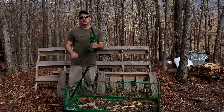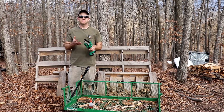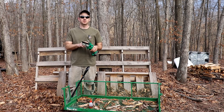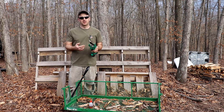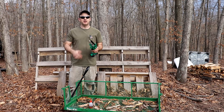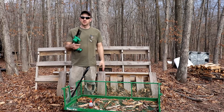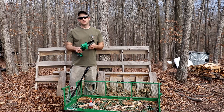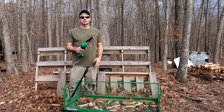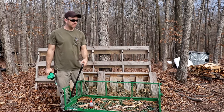I'm going to use my Kimo 20 volt handheld chainsaw. Showed this in a previous video. Works really good for pruning trees. Works good alongside a small chipper on a tractor. And I also like using it to cut pallets because when you're not using it, you don't have a gas engine sitting there running. And just cutting thin pallets, it's not super slow cutting, so it does a pretty good job at it. So I'll go ahead and drag a pallet out here and get started.